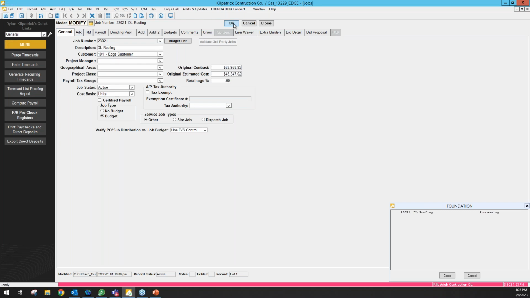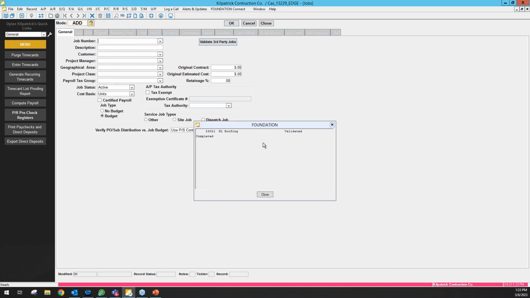From there, I can just simply go ahead and save that, and now that is an available job to use in the accounting system. So again, this is going to create that seamless link between the estimators and the back-end office staff for the accounting system to be able to have that nice, quick, easy push from one to the other instead of having to take a CSV export and import it into the system, or just manually entering the budget in the system. That's going to create user error and lag and timing and things of that nature.